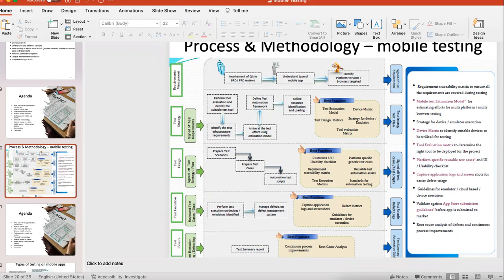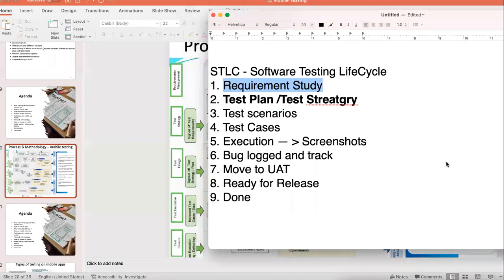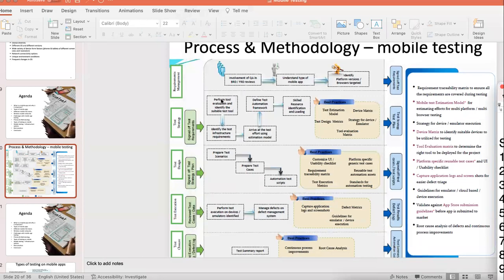Let me help you out a little bit and give you some hints. The requirement study, which is the requirement. So the first thing for process and methodology is that the testers are involved in BRD and FRD. That means they need to be able to review the requirements so they're ready to study it and understand what the functionality should be. Now if you're in Agile, these two documents could be something else.